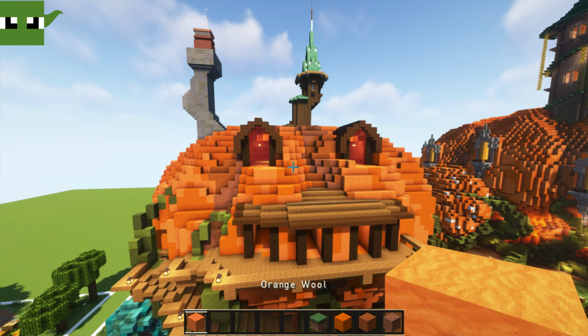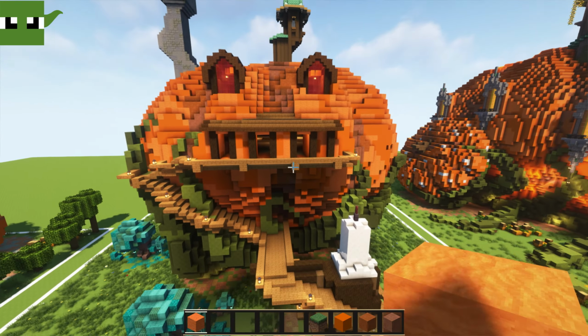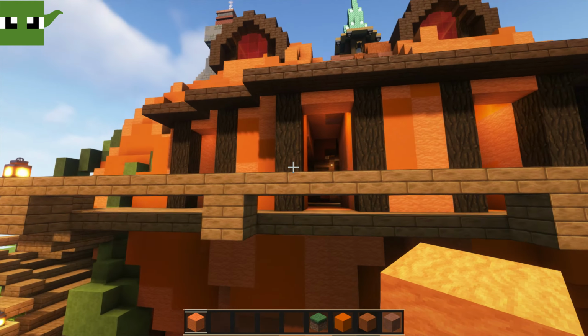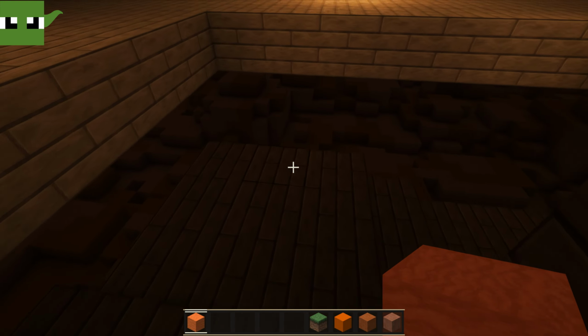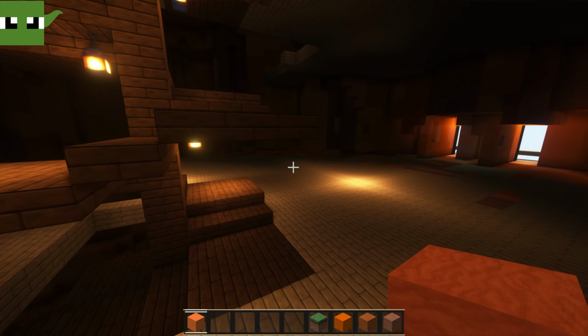We've got windows at the top. Looks like a big demented frog, actually, which is a little bit weird. Beautiful candle. And this walkway which leads up and into our pumpkin. Again, we didn't have too much time to do much of an interior. This was a very, very quick build, to be honest. But we enjoyed it and it was fun.